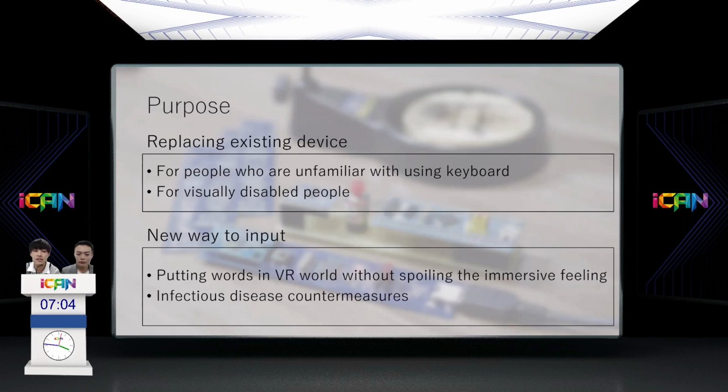Second is as a new way to input. Using a keyboard when you're in a VR or AR world using a head-mounted display is difficult and spoils the immersive feeling. Input by pen is a more natural action, and our device enables communication without voice and touch. It's an important point for avoiding infectious disease.